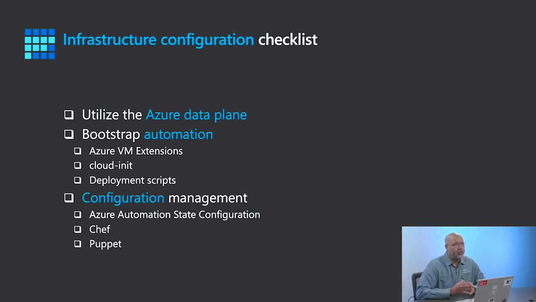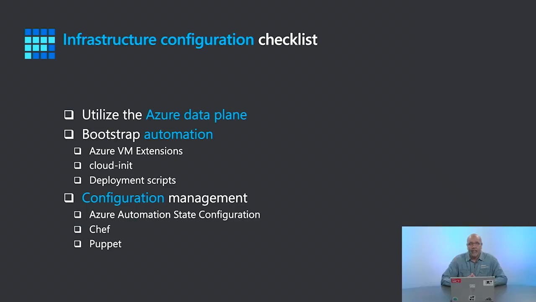When deploying to Azure, you may need to run post-deployment virtual machine configuration or run other arbitrary code to bootstrap the deployed Azure resources. Azure Virtual Machines extensions are small packages that run post-deployment configuration and automation on Azure Virtual Machines. Cloud Init can be used for things like software installation, system configuration, and content staging. Configuration management tools can be used to configure and manage the ongoing configuration and state of your Azure virtual machines. Three popular options are Azure Automation State Configuration, Chef, and Puppet. Now let's walk through the operational task checklist.